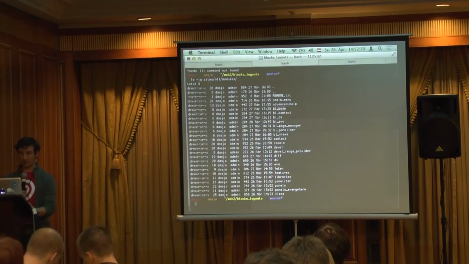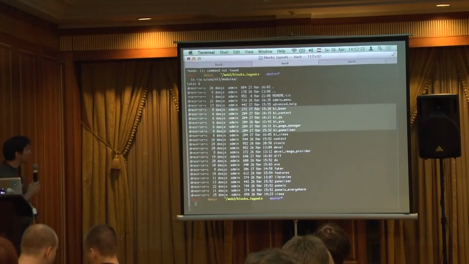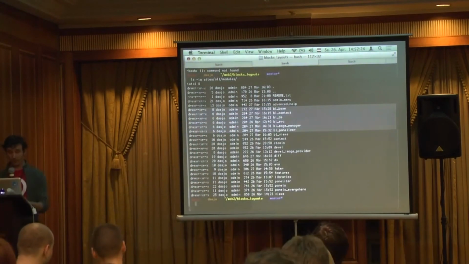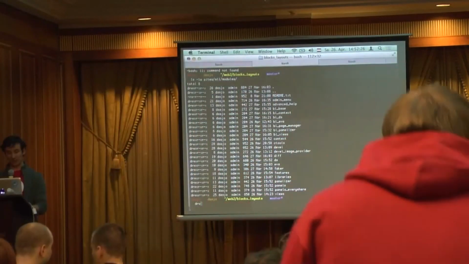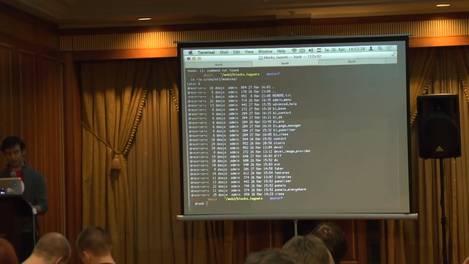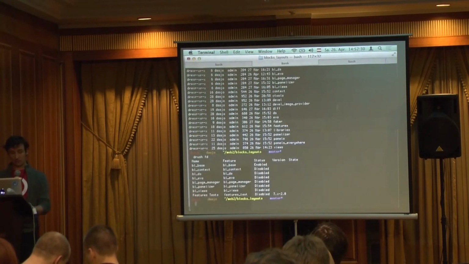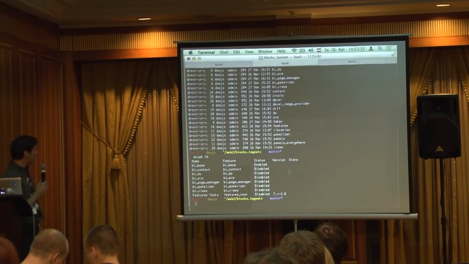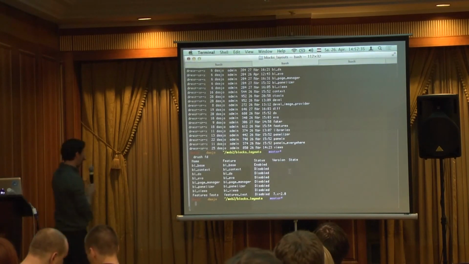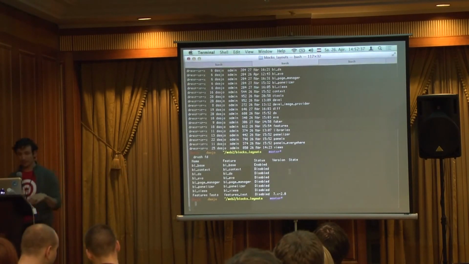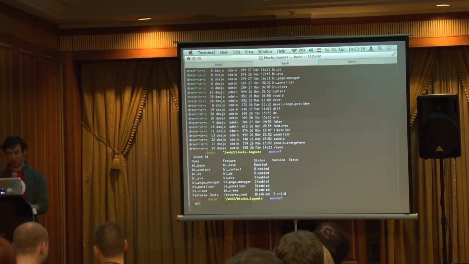Yeah. So I created some feature modules, and I will try to add more functionality using them. So we have started with the base feature, and I will now enable a feature to add the entity views attach module.